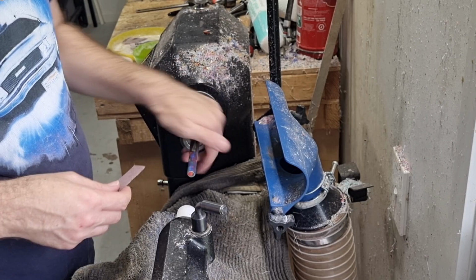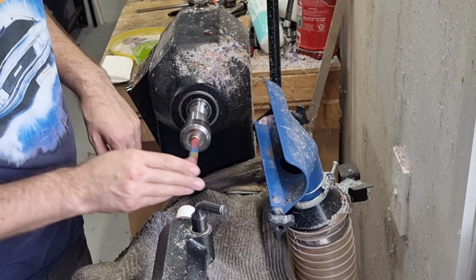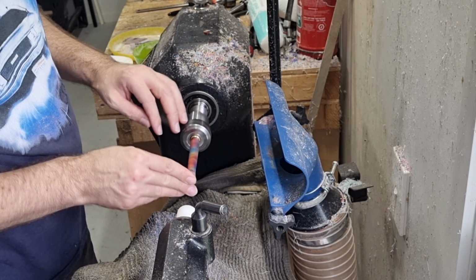So first thing you need to do, with the blade running about 750, is clean up this end. You can obviously do whatever sort of shapes you like. I like to have a crisp sharp edge and then a slight curve, but that's purely my personal preference.